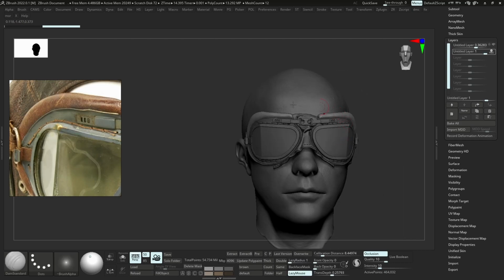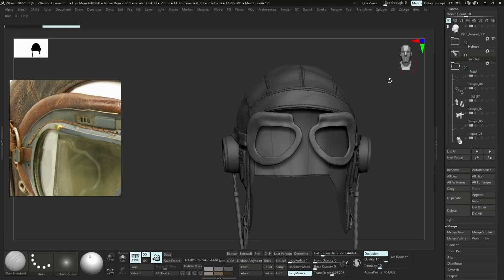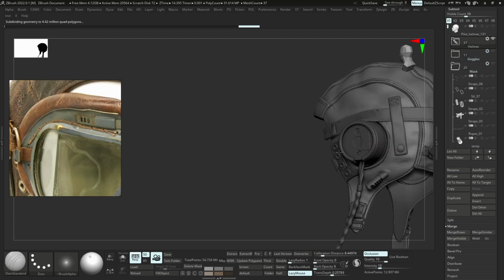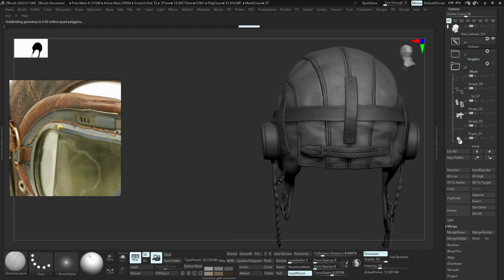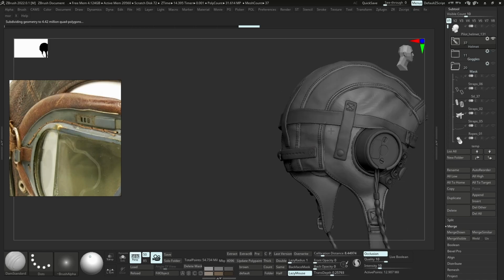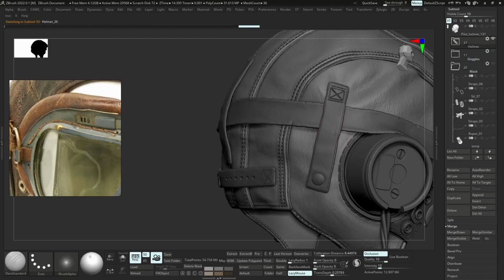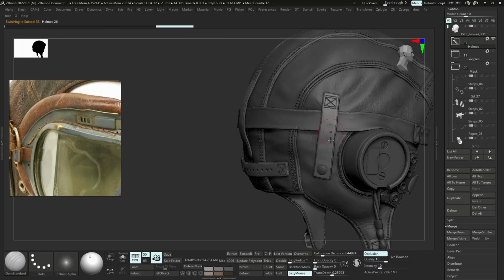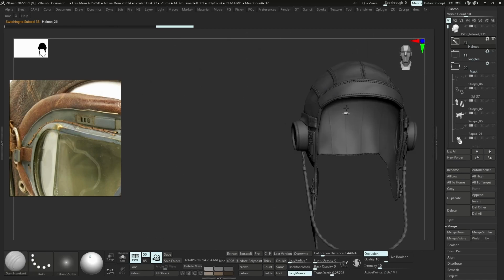I think this piece now is detailed enough. I think this is all detailed enough as well. So it fixes itself in Painter.